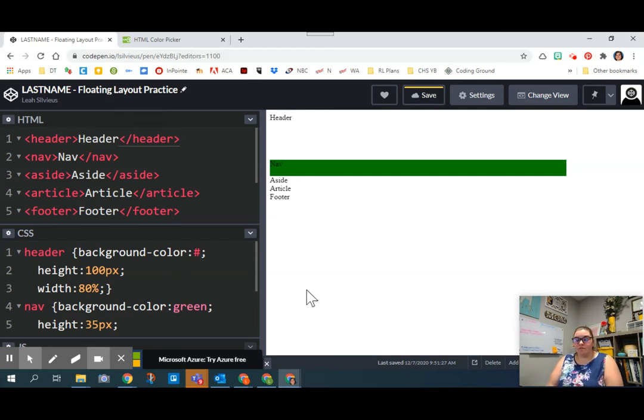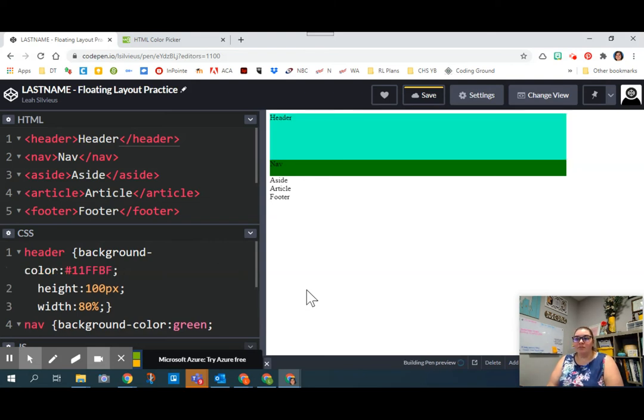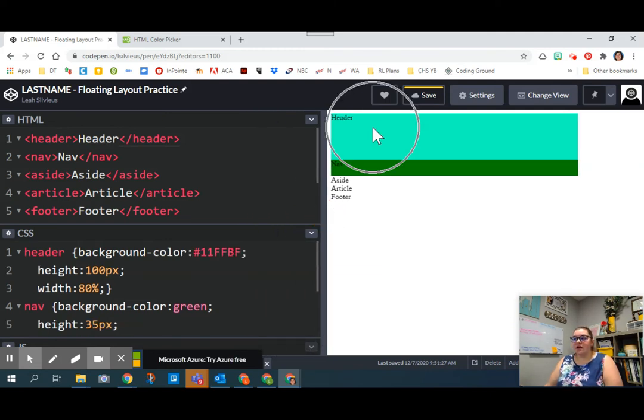So you need to read the first two values as red, 1 being very little red. The second two values as green, FF being a lot of green. And you can see that automatically that's going to come in. And then a lot of blue being BF. And together, that is going to make this beautiful teal here. So you can see that that value comes in with those colors.